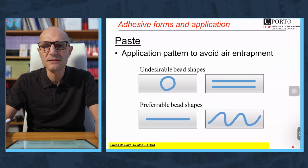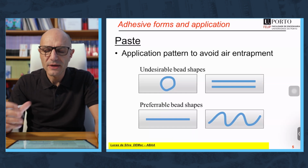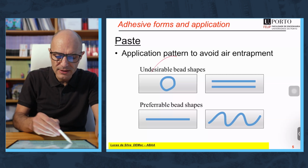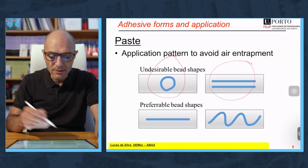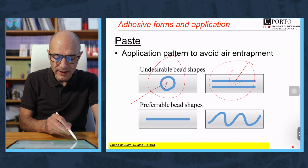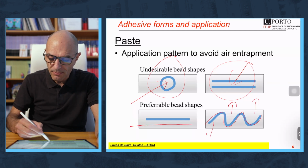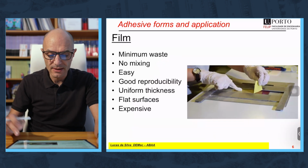If you use a paste adhesive, there are some precautions, some care that you should follow to avoid air entrapment. For example, this pattern or this pattern are not recommended because you tend to trap air here and here. It's better to apply one line or a zigzag so that the air can escape through the sides. So that's the recommendations for paste adhesives.